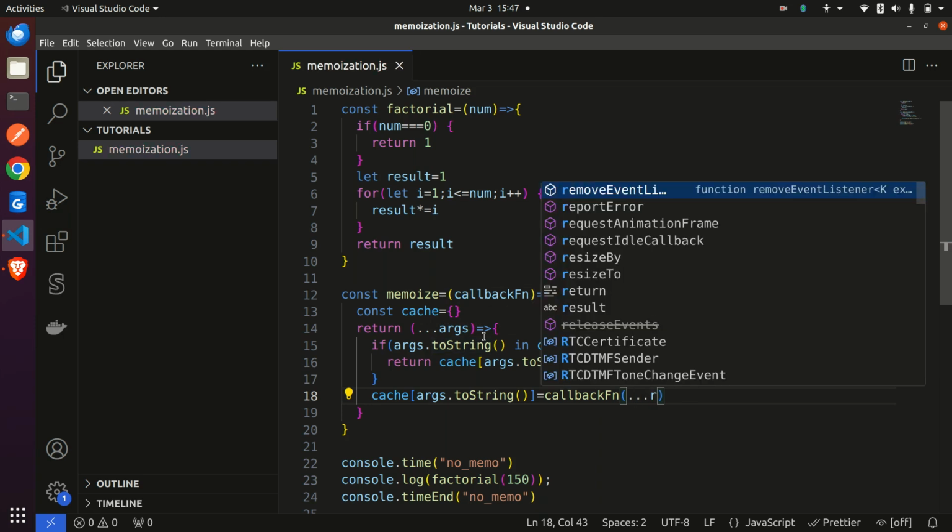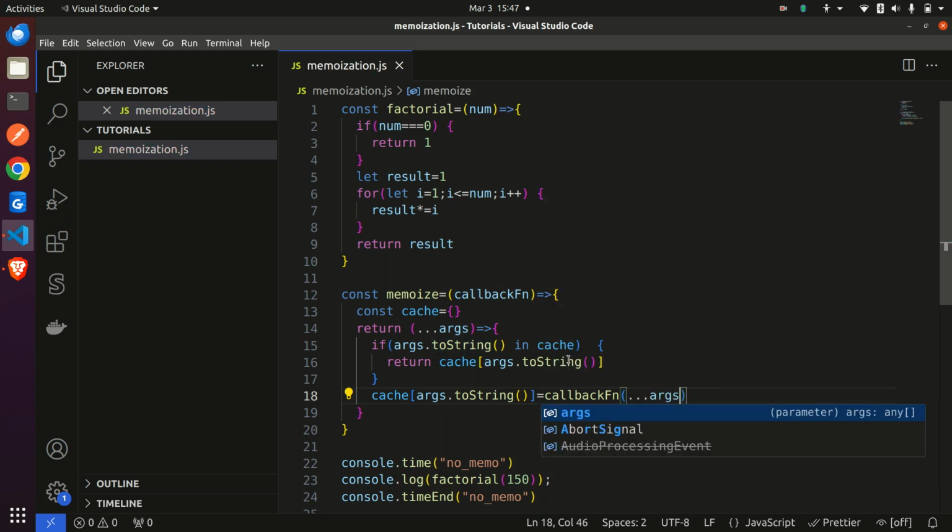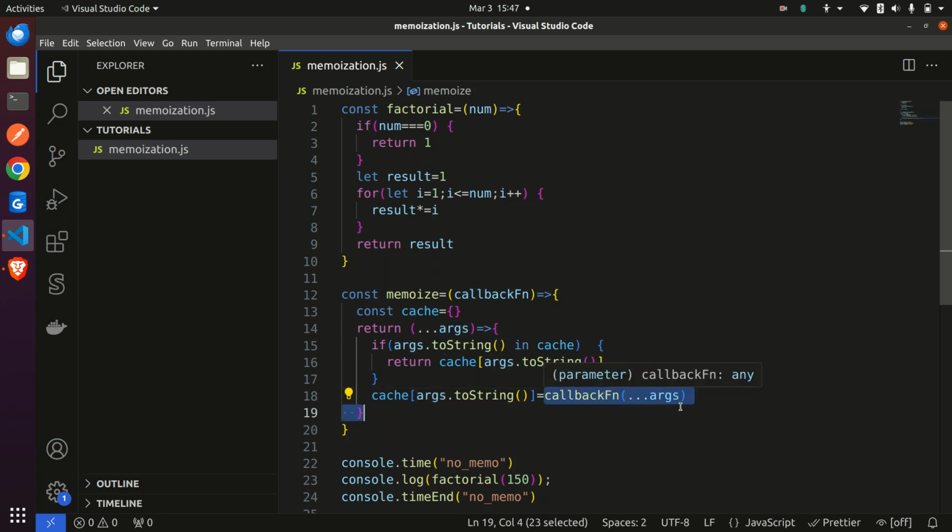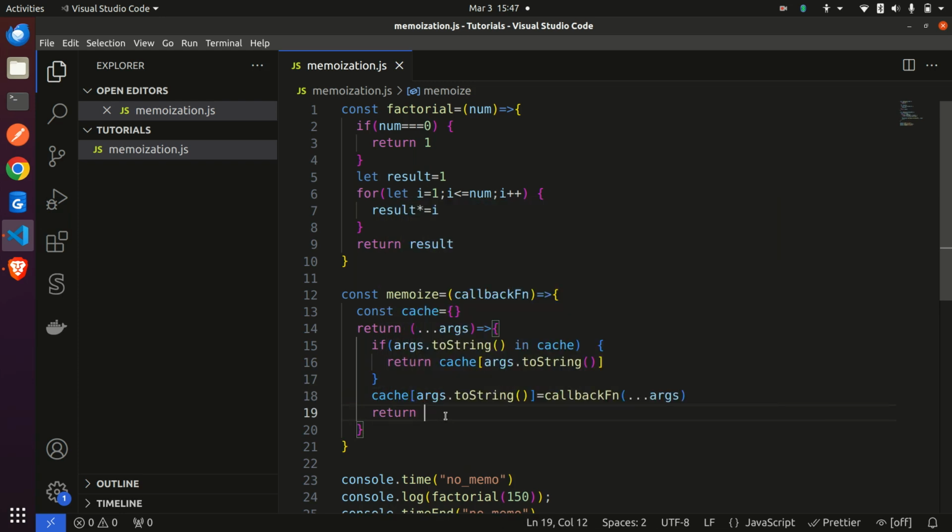Again, it will be in the format of rest parameters because we are unaware of the number of parameters that we have, and whatever output we get from this callback function will be getting saved inside the cache for this specific key, that is arguments to string. And in the end we will be simply returning the output that we got for that specific key.